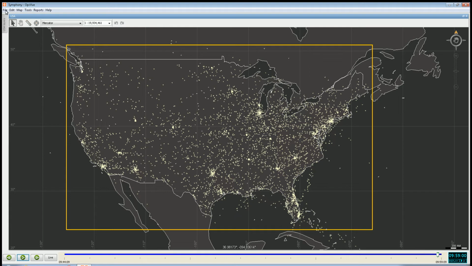Symphony's flagship application, OpsVue, is a comprehensive tool for monitoring flight data in real time anywhere in the continental United States, Alaska, or the Caribbean. It has a suite of features that serve your gate control, financial auditing, airline operations, fleet utilization, aircraft scheduling, and airport management needs. Whatever your responsibilities in civil aviation, Exelis Symphony will help you conduct your efforts smoothly.